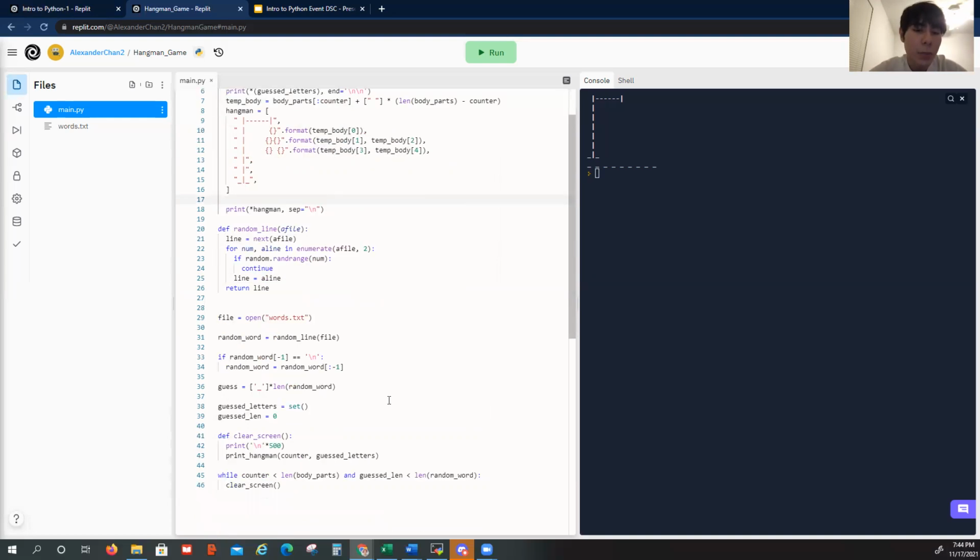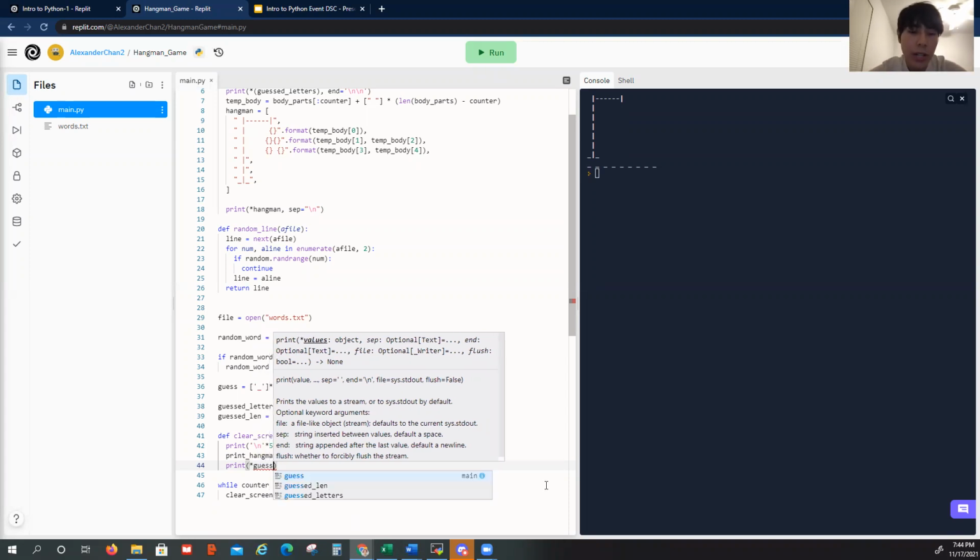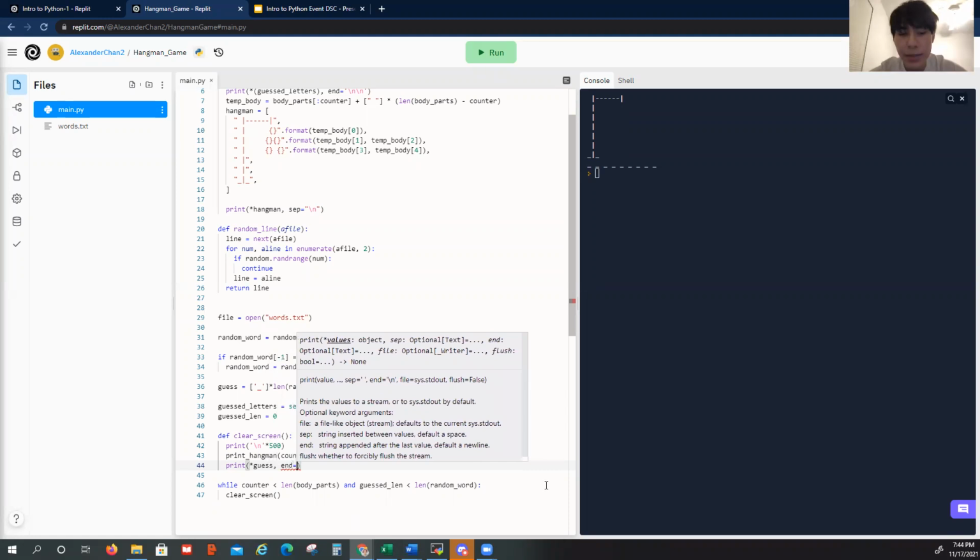Nice. Now let's go back down to our clear screen. One last thing that I want to do when I clear the screen is obviously print the guess that they have made so far. To reiterate, it's going to print a word bank or a letter bank of all their guessed letters. Then it's going to print the hangman. And lastly, it's going to print their current guess. In order to print the current guess, all I have to do is use the asterisk operator with guess. And let's also use the same end keyword in order to add a new line character after I print their guess.